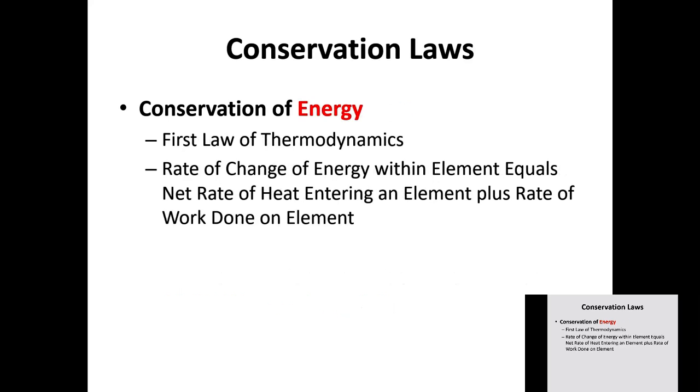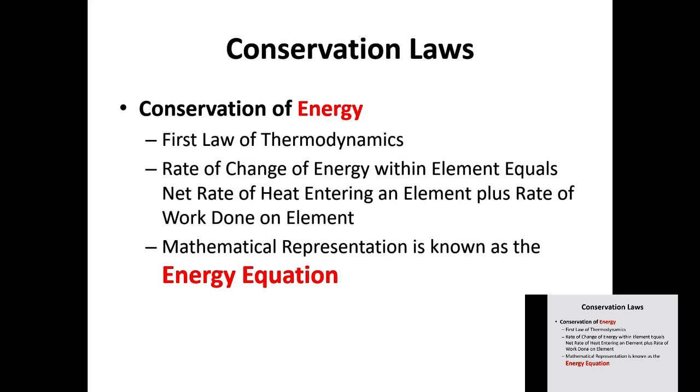And then you have the conservation of energy, which is basically the first law of thermodynamics. The rate of change of energy within an element is equal to the net rate of heat entering the element plus the rate of work done on the element. So if you have an element with a Q in and a Q out and a W out, the Q in should be equal to the W out and the Q out. Q out includes waste as well. That is the energy equation.